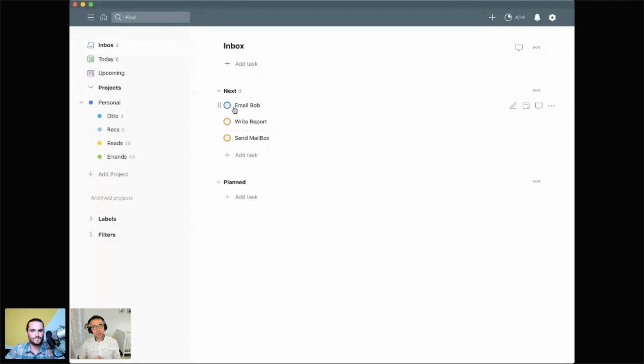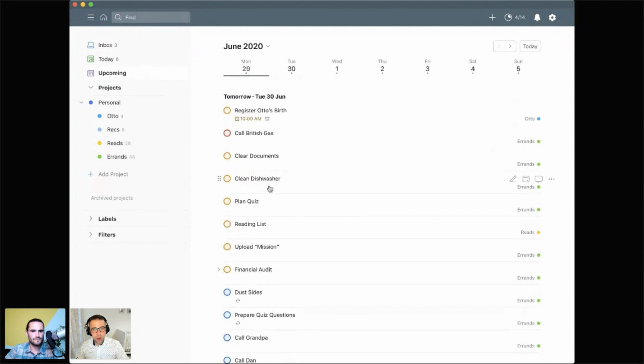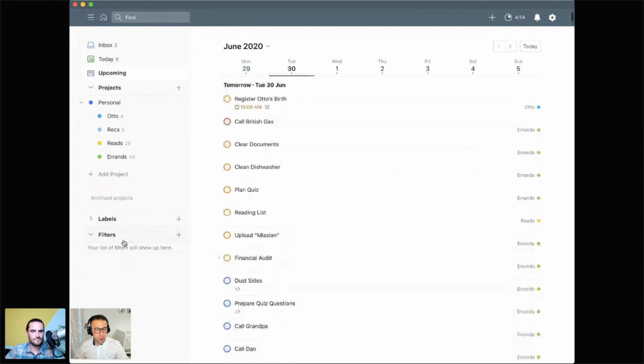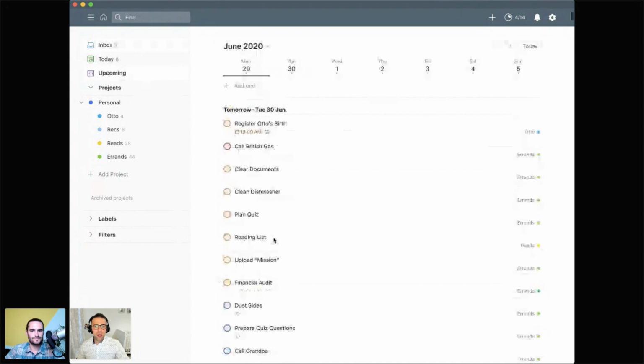But the goal behind this is not necessarily to replicate everything you're doing, but if you're looking at your task list and you're going, oh my God, I'm getting a bit overwhelmed, and you don't have any filters set up like me, because you could do this inside of filters, you could narrow it down on what's most important using, I don't know, the Eisenhower method or some GTD method inside of labels. But if you were to open this and actually just create a very simple, right, I can do these next 3 things. And if I do these things, I can become calmer. I can actually get them done and I can move forward instead of actually going, where do I begin?